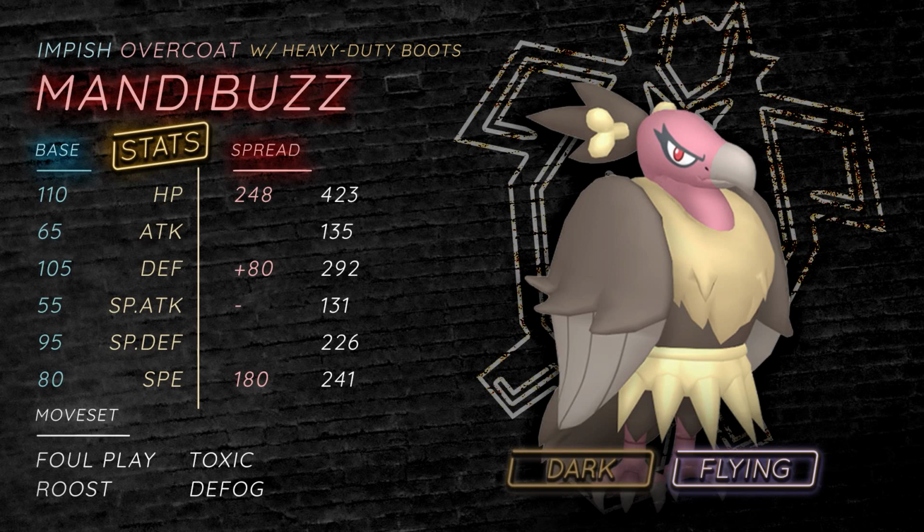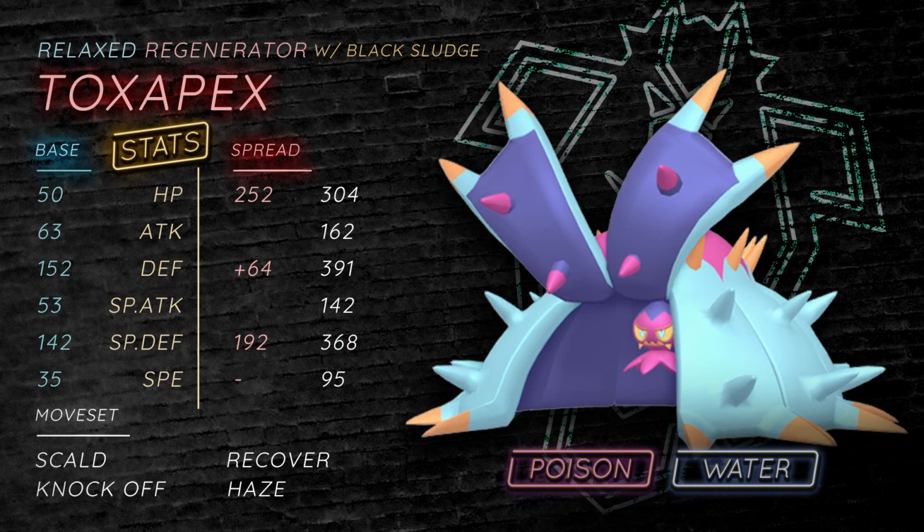And of course Defog, this is our hazard control. This thing can also eat a hit from Zeraora if need be and get off an emergency Foul Play because Zeraora is faster than my entire team. And again, Toxic being able to wear down those walls, like opposing Mandibuzz, can really help out Dragapult in spamming its moves. Next up, we do have Toxapex.